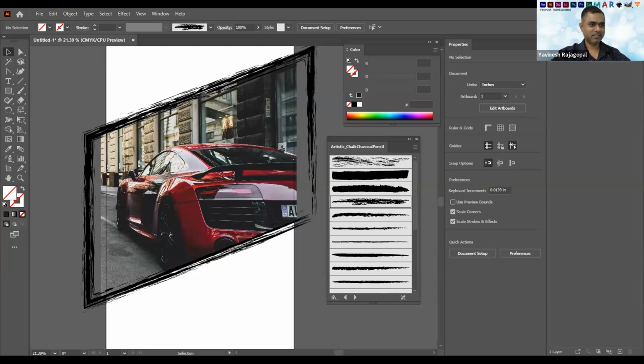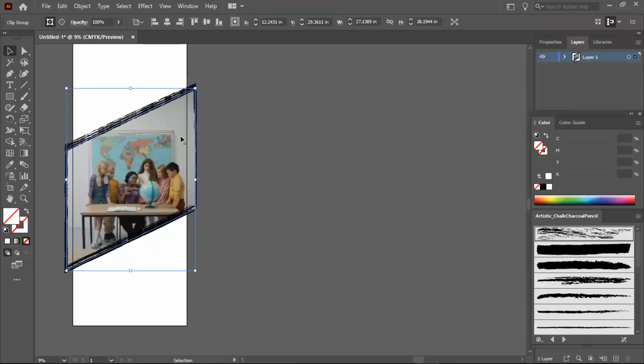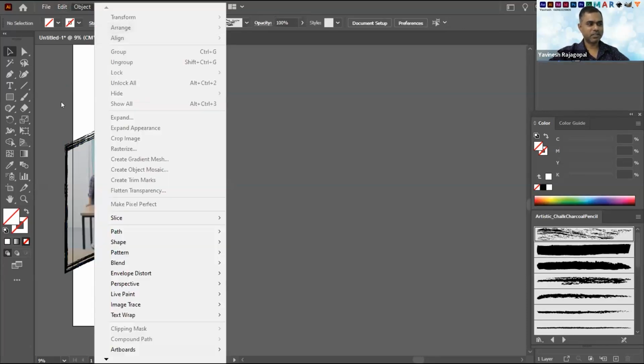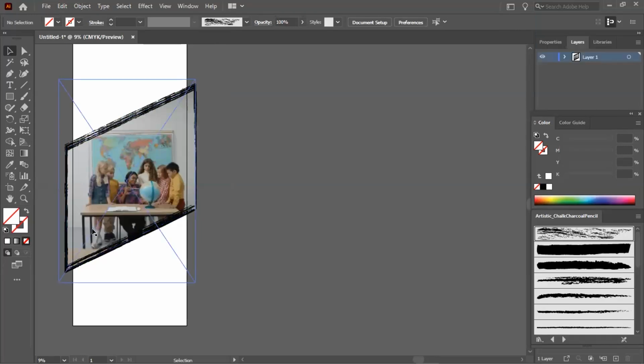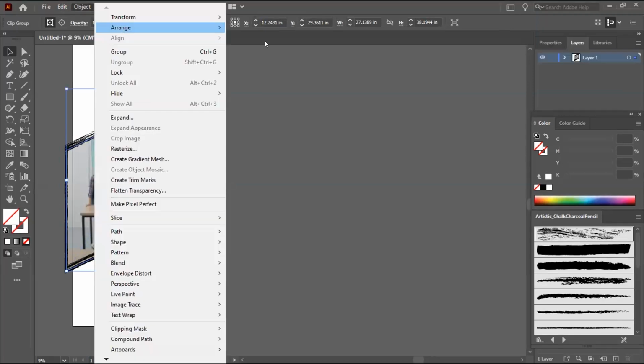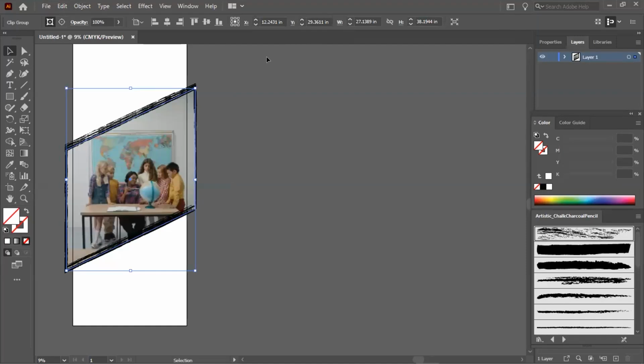Okay, hang on. Can you share your screen? How come the image can be bigger than the frame? Maybe I dragged too big. Never mind, you share your screen first. Send to back. Select the image first. Click on the image inside. Yes, send to back. Object, arrange, send to back. Still the same.